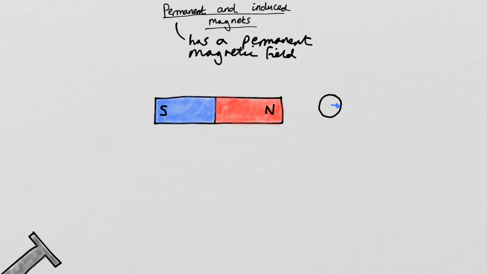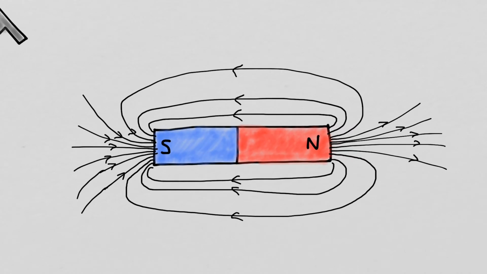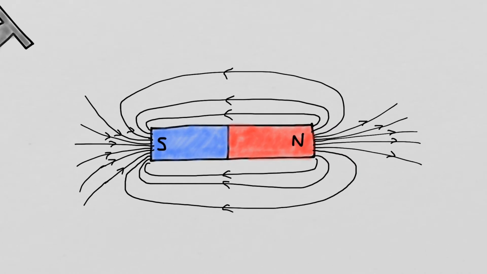Now, if you did this, this is what you would do. Okay, you'd get a magnetic field like this. Now, if you are asked to draw a magnetic field in an exam, you will need to draw the lines from north to south. Okay, and then you'll also have to include the arrows pointing from north to south. The arrows are really important here. Okay, so the arrows will just be pointing in the direction that the plotting compass was pointing in earlier.